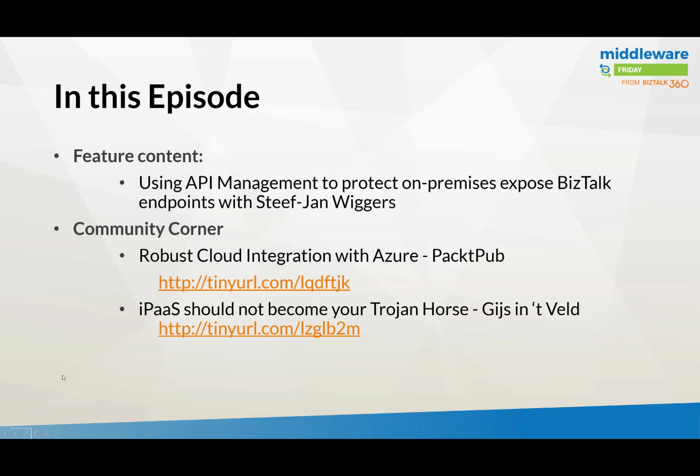So in addition to Stef-Jan's content, we're also going to talk about a recently released book called Robust Cloud Integration with Azure. This was published by Packt Publishing, and there's around 5 authors, and we'll call them out once we dive into that content. In addition, there was an interesting blog post by Heijs coming out of the Netherlands, and his blog is titled iPaaS Should Not Become Your Trojan Horse. So we'll take another look at that as well. So let's now dive into Stef-Jan's content.